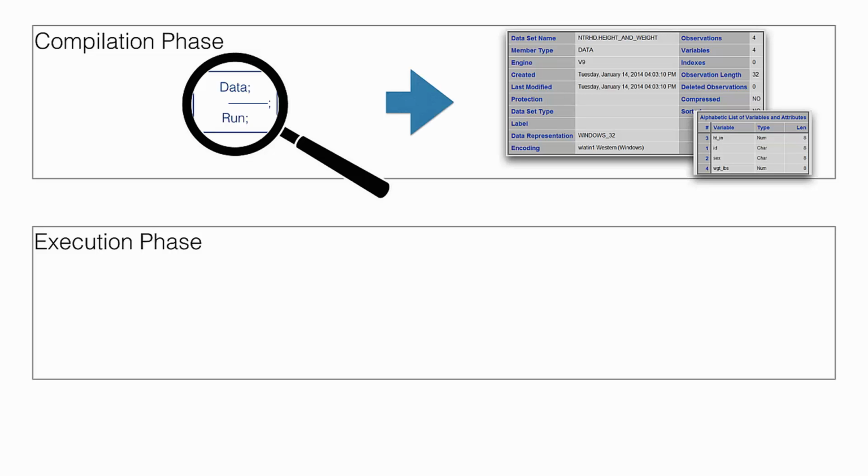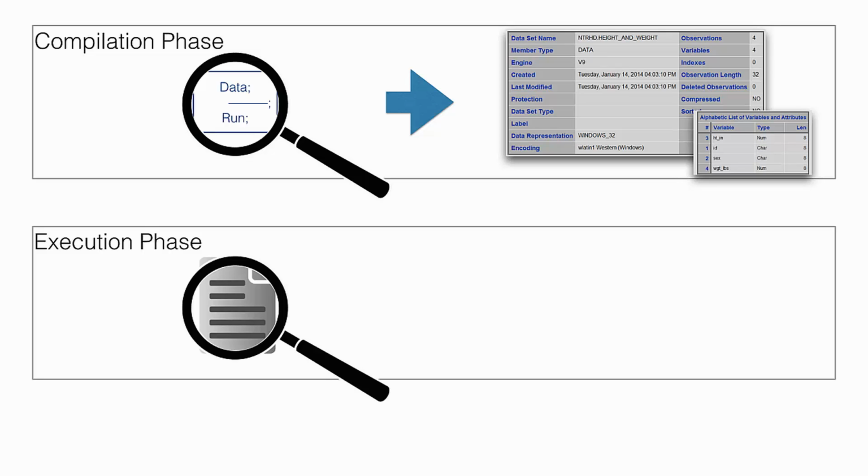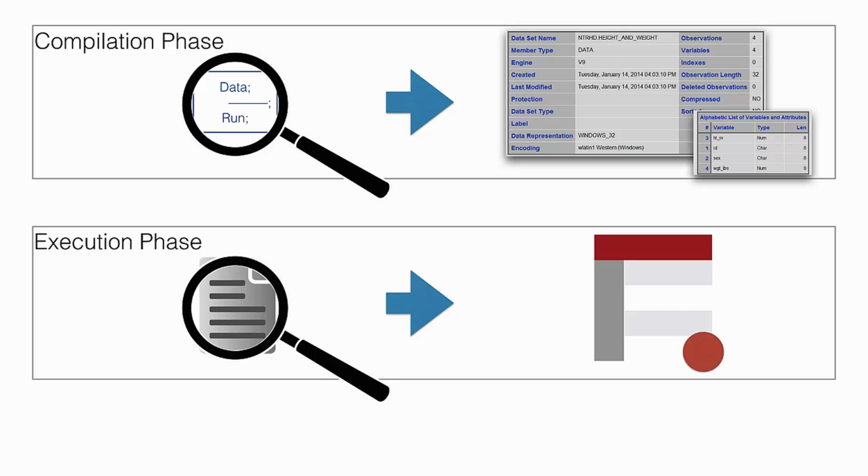When the scanning process is complete, SAS creates the descriptor portion of the new dataset. Remember, the descriptor portion contains information like the dataset name and the names of all the dataset's variables. If the data step compiles successfully, then the execution phase begins. During the execution phase, the data step reads and processes the input data and fills in the values for the output dataset. The data step executes once for each observation in the input file unless otherwise directed.